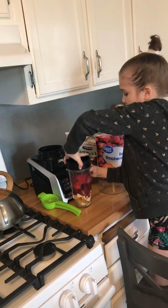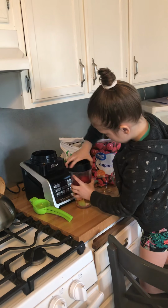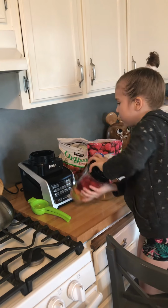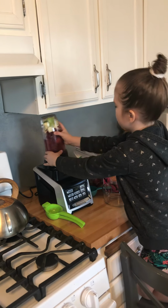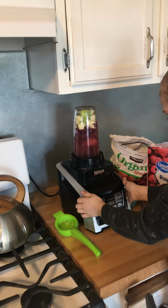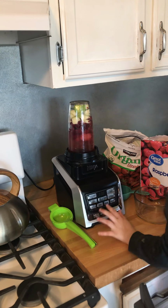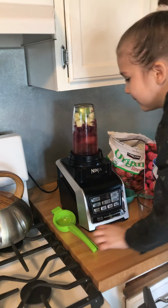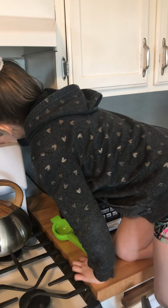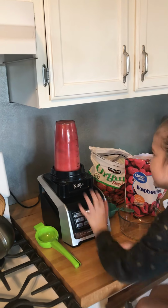You have to make sure it's tight so the water won't come out. Now you're going to, when you hear a click, then that means it's good. Then you bust this. Wait. Okay. Now I can bust it. And then.